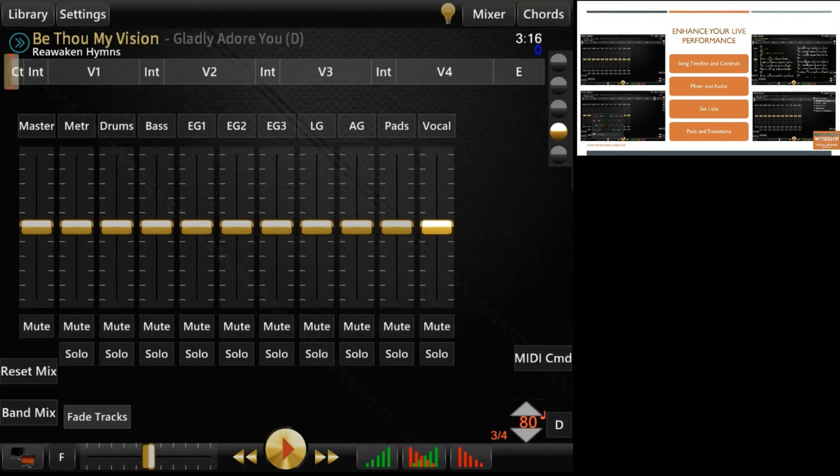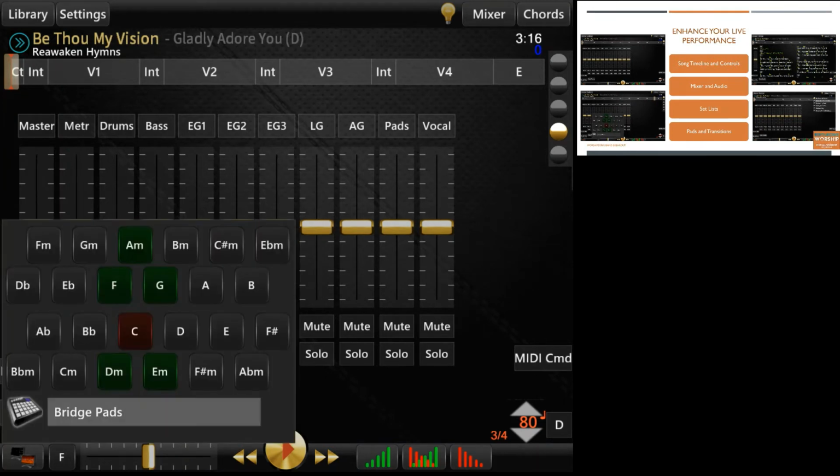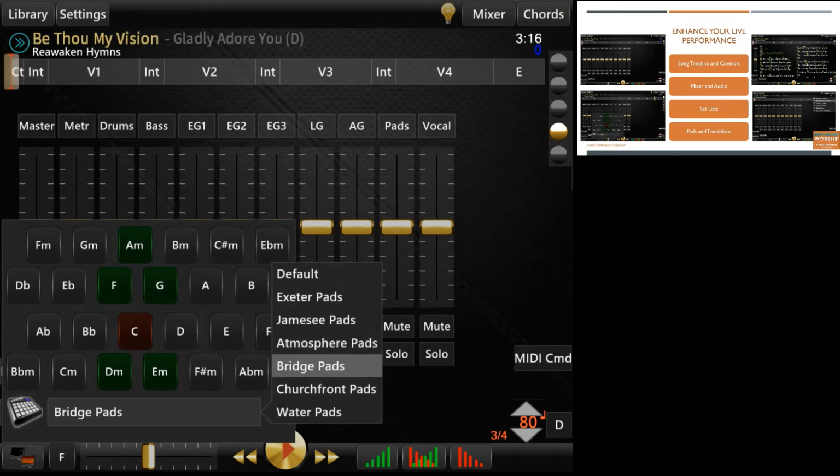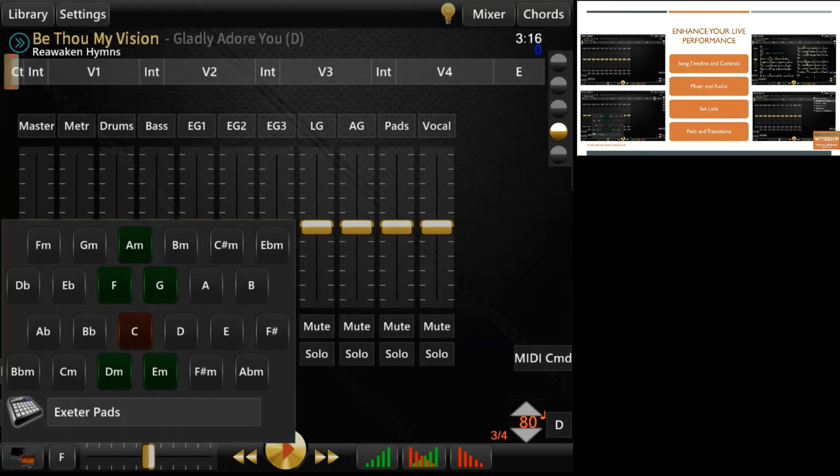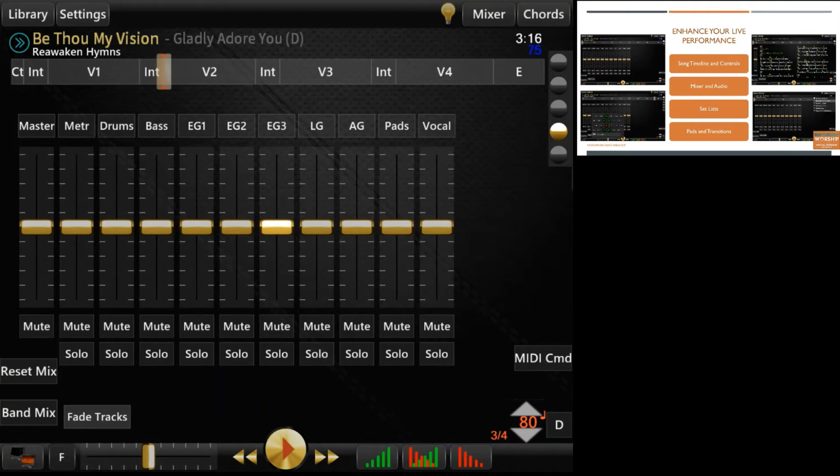The last thing I'll talk about a little bit is pads and transitions. These controls here are the controls for the pads. If I click this, basically, I can have sets of pads loaded in Worshipsong Band. I've got these Exeter pads from this Rocky Mountain Sounds guy up in Canada who makes really good pads. And this control here is going to fade in a pad. That pad is going to play at the same time as the music. So I'm going to play this hymn now with the pad.